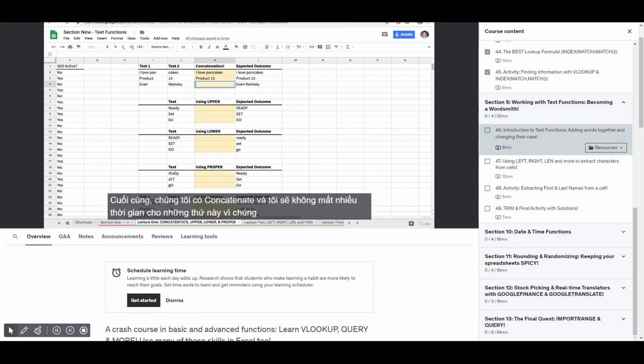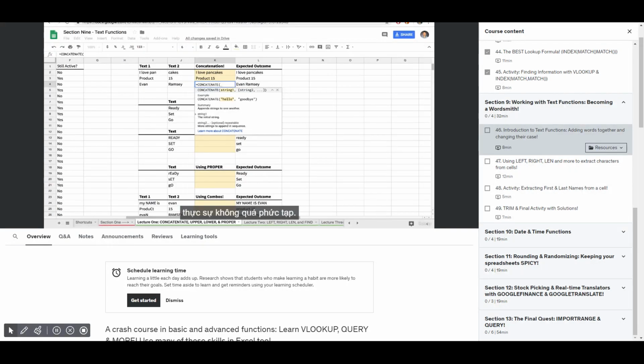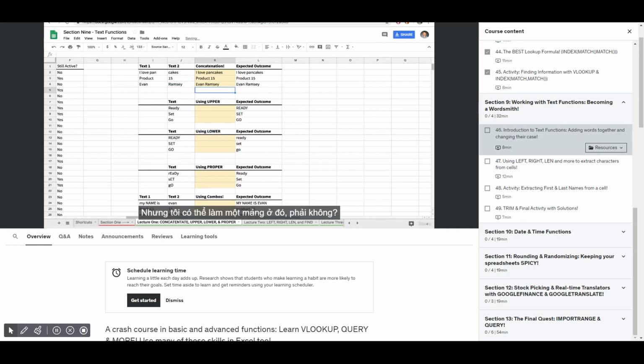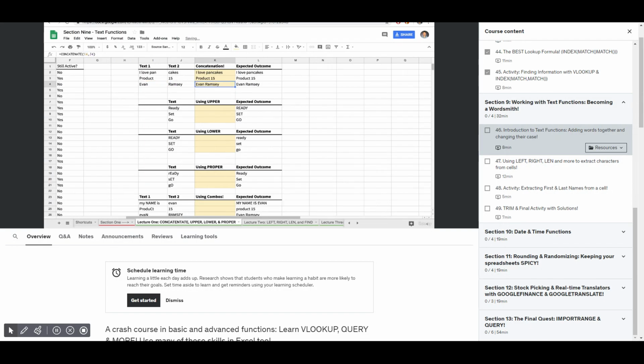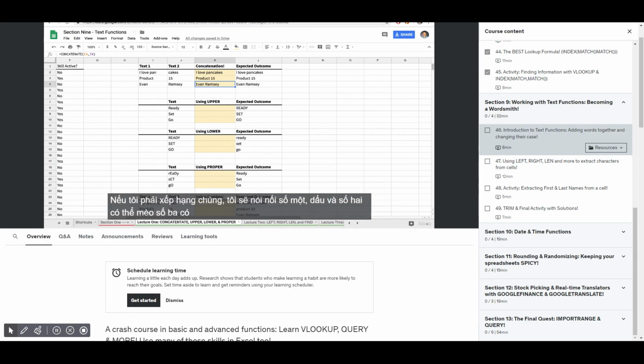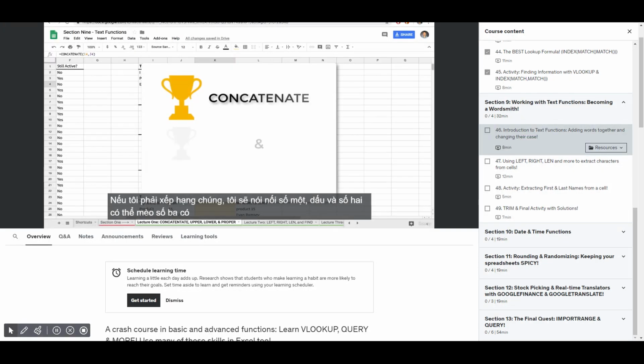Lastly, we have concatenate. And I'm not going to take a ton of time on these because they're really not super complicated, but I can do an array there, right? I can do a little range, or I can do them individually. Very, very useful. So concatenate is going to be your number 1. If I had to rank them, I would say concatenate number 1, ampersand number 2, concat number 3.